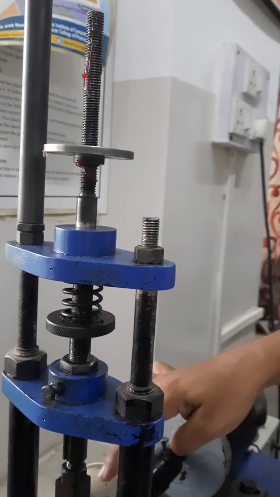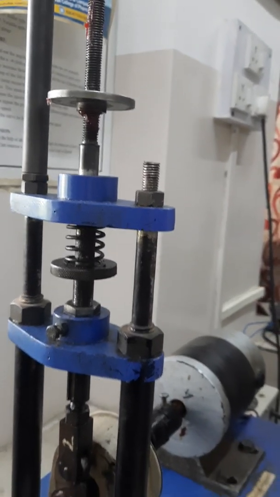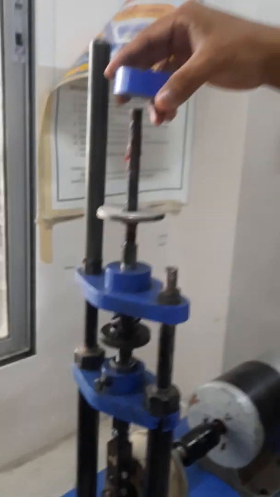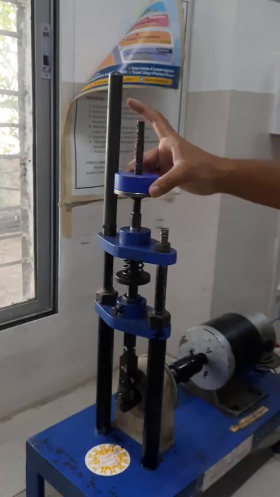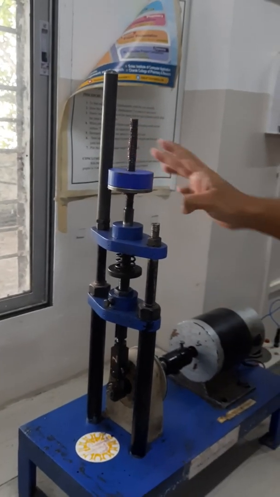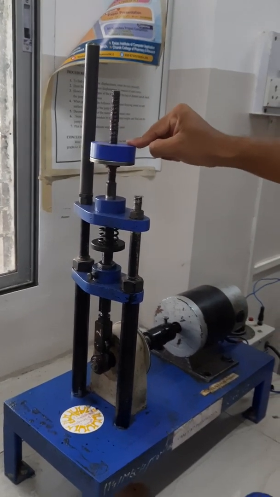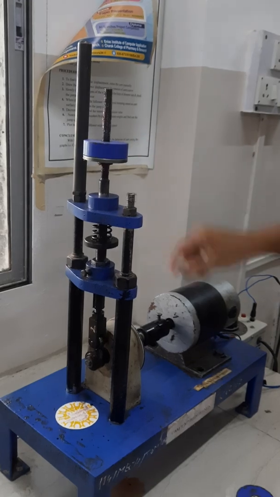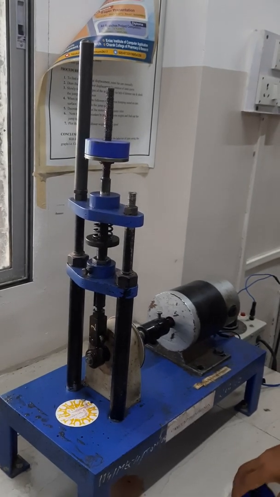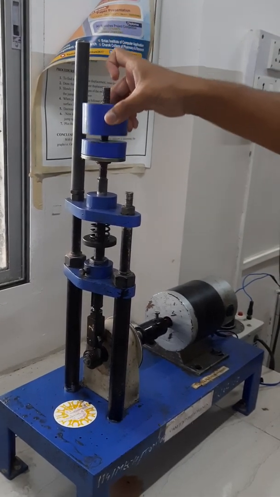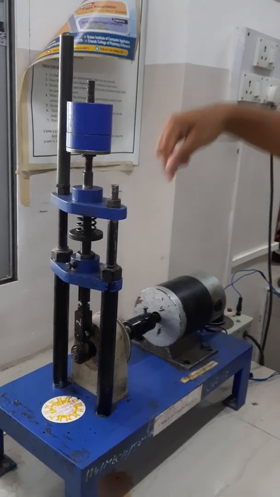And similarly, if we are keeping certain loads like this on this cam and then operating, then what will happen, the downward force whatever we are applying will be larger so that the cam jump can be reduced. If I am putting one more load, what happens? Again the downward force is more.